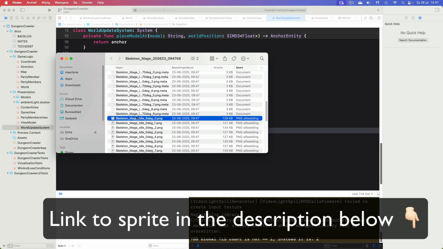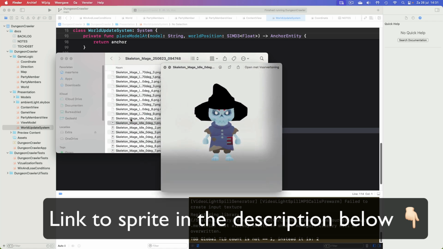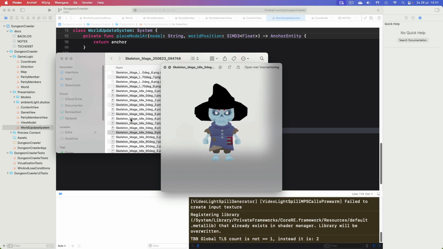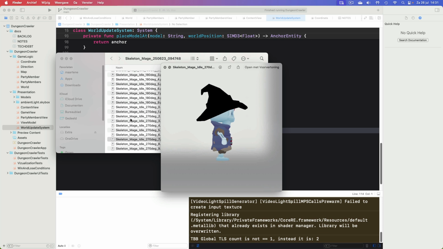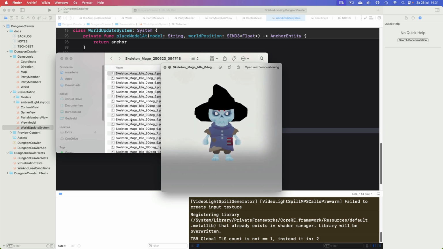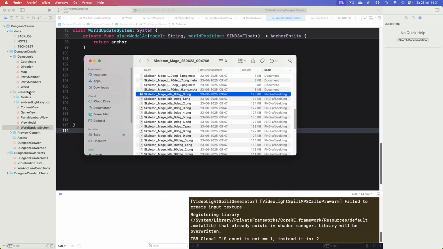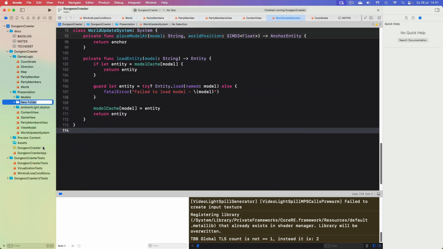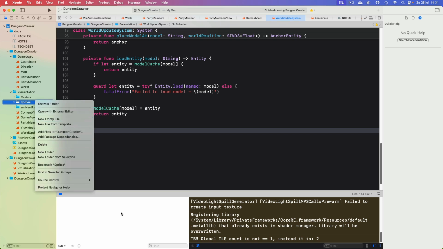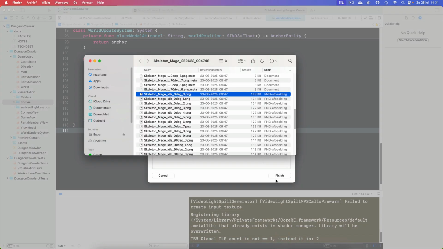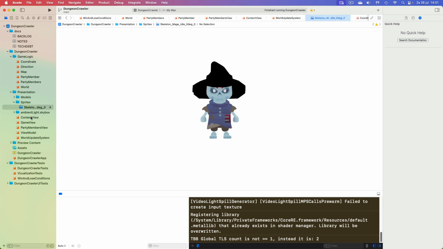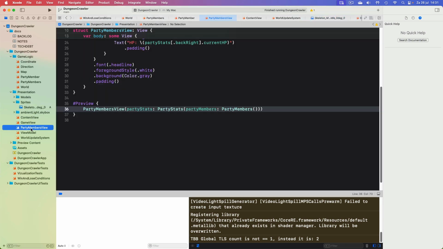First off, we need a sprite. So I used my sprite exporter that I showed also in the last series to export an idle animation for this mage from 4 different sides. And for now, I'm only interested in this single frame. So I'll create a new folder for sprites, and for now it's okay to just drag this one in. I'll copy it here, and now we have it in our game project as well.